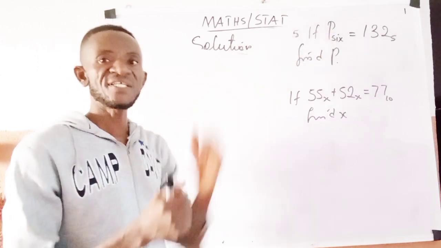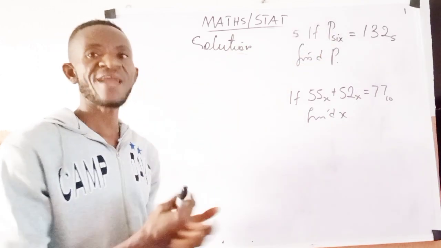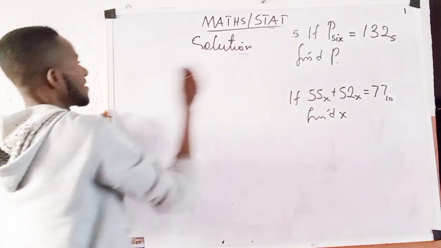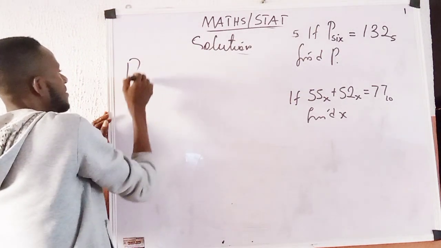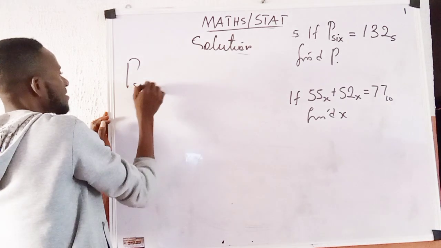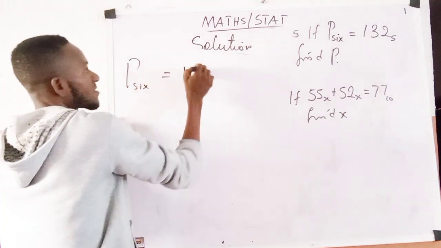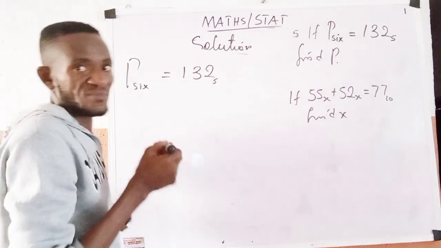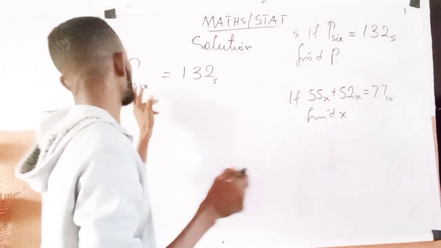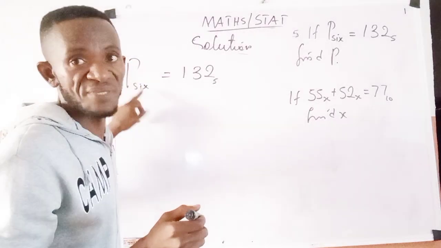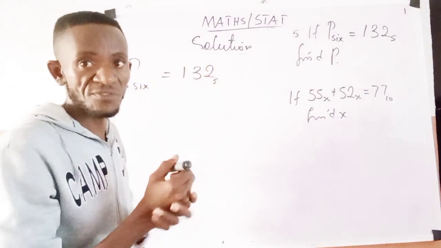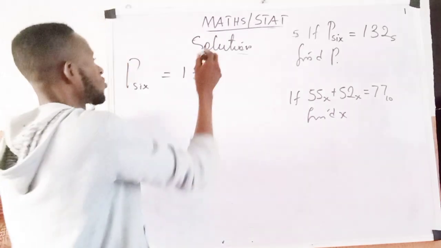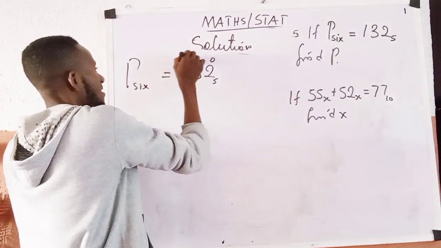To solve this thing is very easy, like we had given an elaborate introduction around this area. It's just for you to come here and write that you have P base 6 is given as 132 base 5. The question did not actually ask you to find P base 6. The question just asks you to find P. It is that P that is in base 6. So what you are going to do as usual is to say 0, 1, 2.